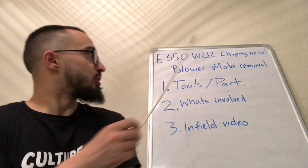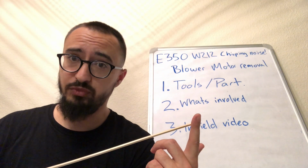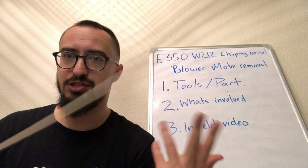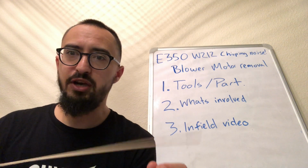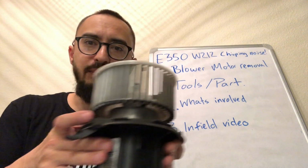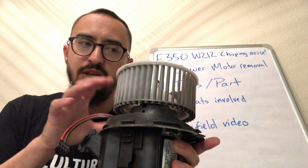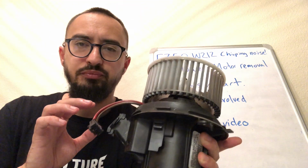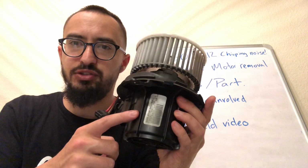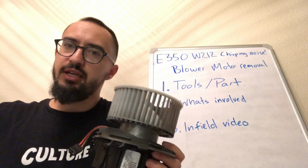So anyway, you only need two tools. You need a T25 Torx and a regular flat slot screwdriver, whatever you want to call it. And the part you need is the blower motor. I took mine apart to look at what was inside. I think the bearings just get loose. They don't feel right. The factory unit is made by Bear. I've got the box right here from the new one.